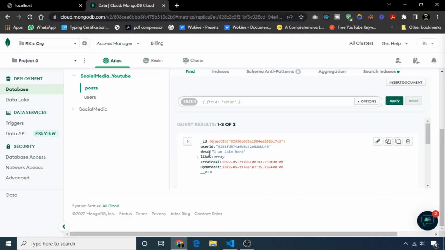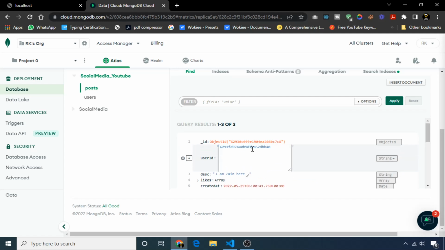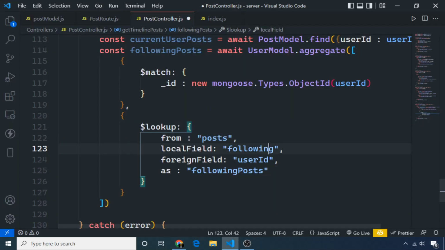It means in the database, inside the post I have these user IDs, and I also have these user IDs inside the following array of each user. So I want to match those posts whose user IDs are included in the following array of our user. So now I think it's clear to you. And then I want the result as the following post object.